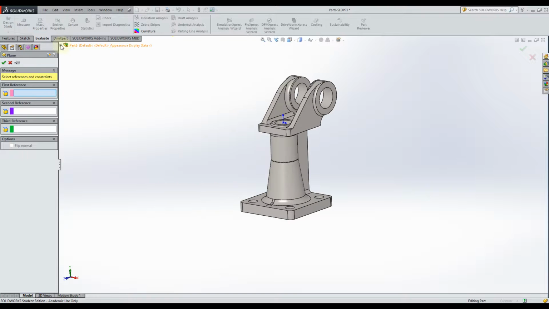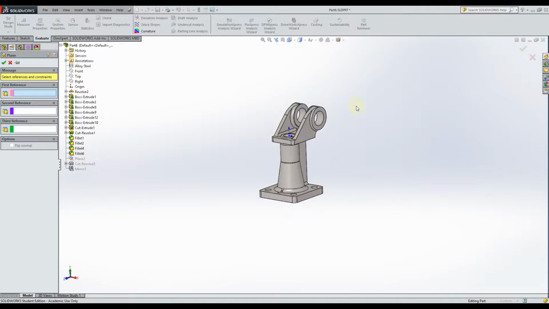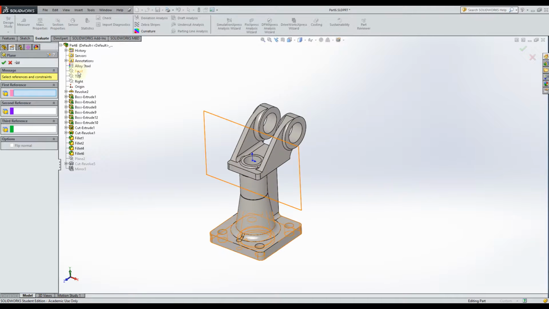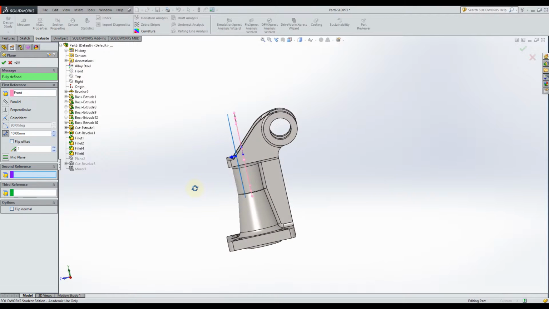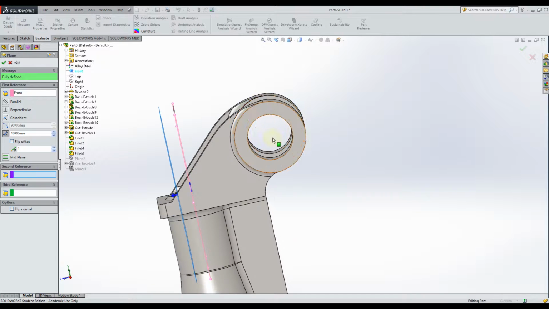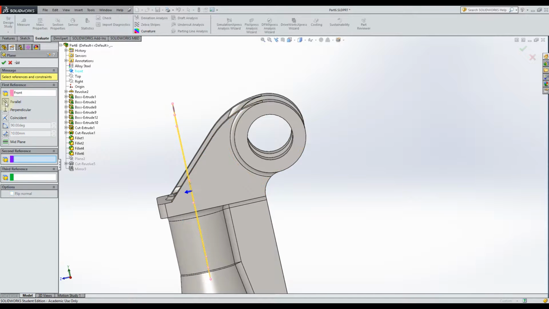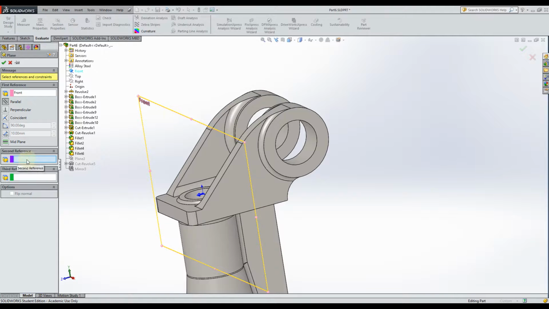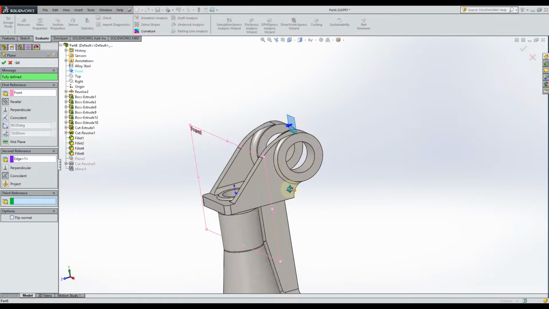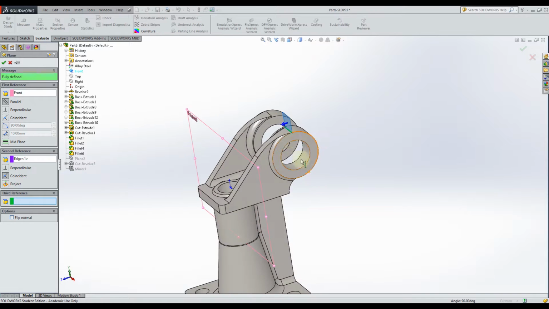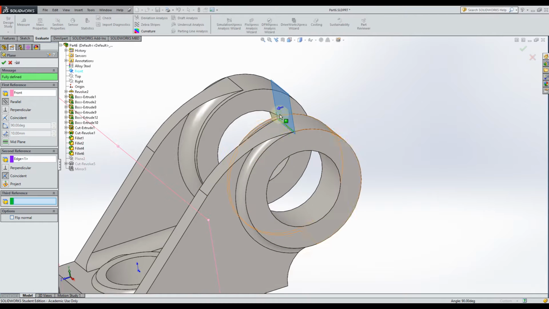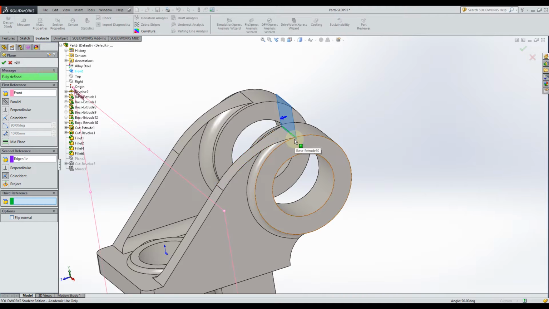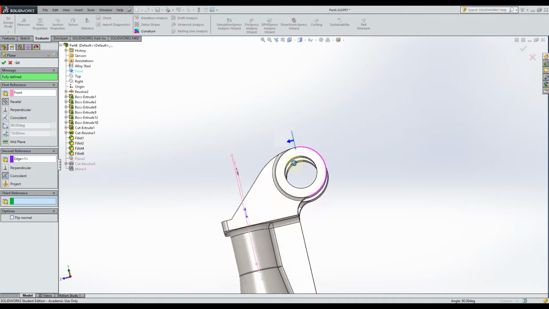What we're going to do now is click open this little plus button here, which will get back our feature manager, and we're going to add a plane, same as the right plane, but then with an offset, so that it's right in the center of this hole here. So we're going to add another plane which is parallel to our previous plane, and for our second reference we're going to select this line. As you know from the 2D drawing, this line starts right at the top, so I know this line is right on the top of my circle, so I can select that line and it will add this plane.